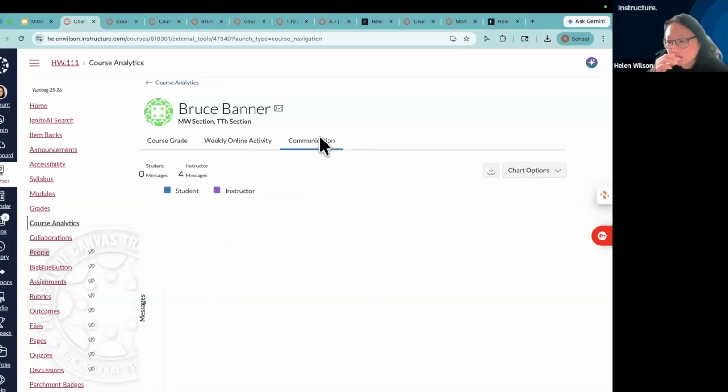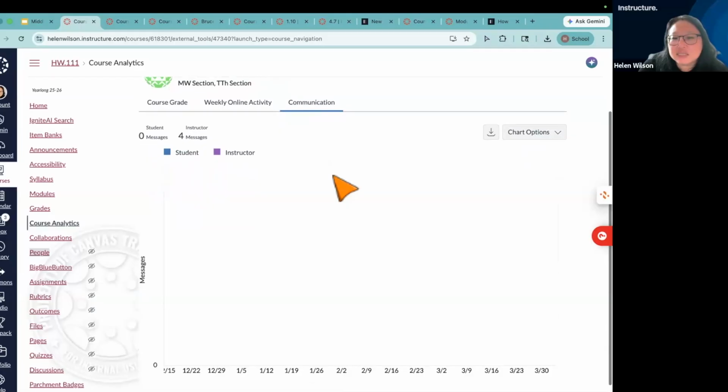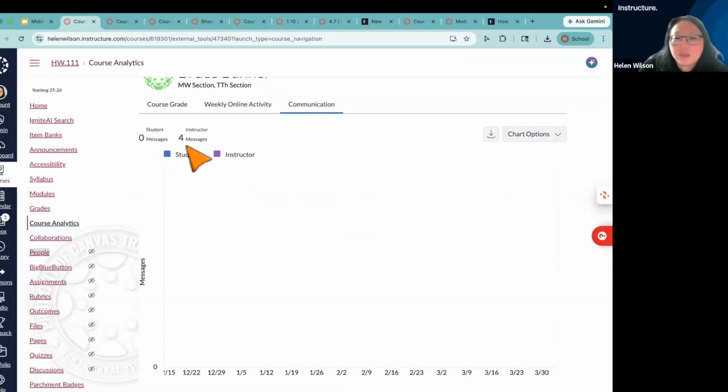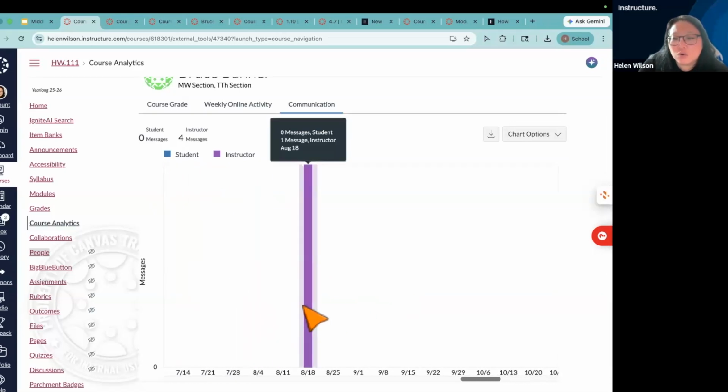Now right here is an area I don't think you can access anywhere else in Canvas, and this is a communication log. So right away I see in this course, he hasn't sent me anything, but I've sent him messages. And I will scroll here so I can locate the week within which at least I sent him a message in this week.